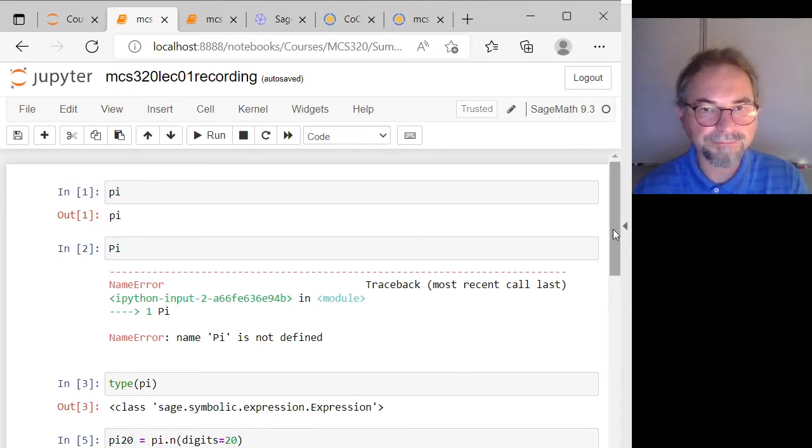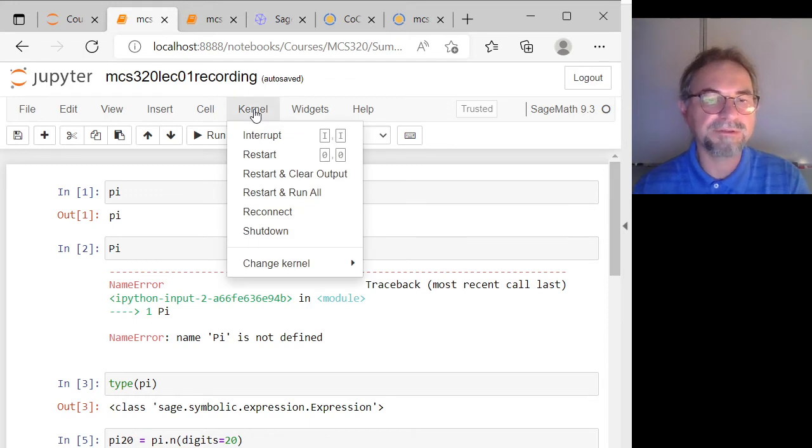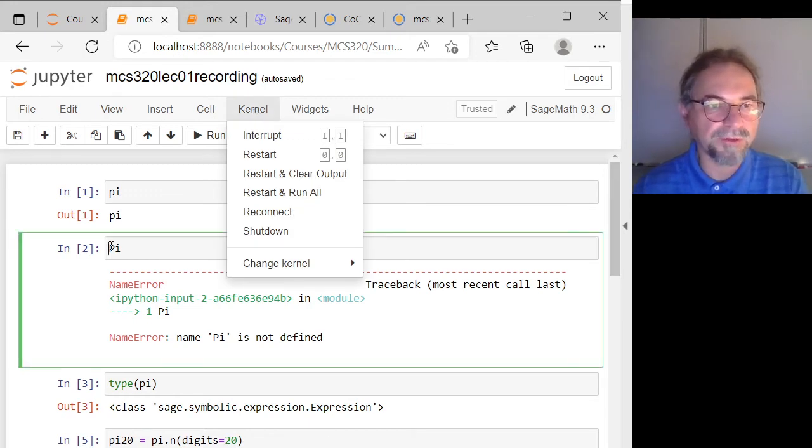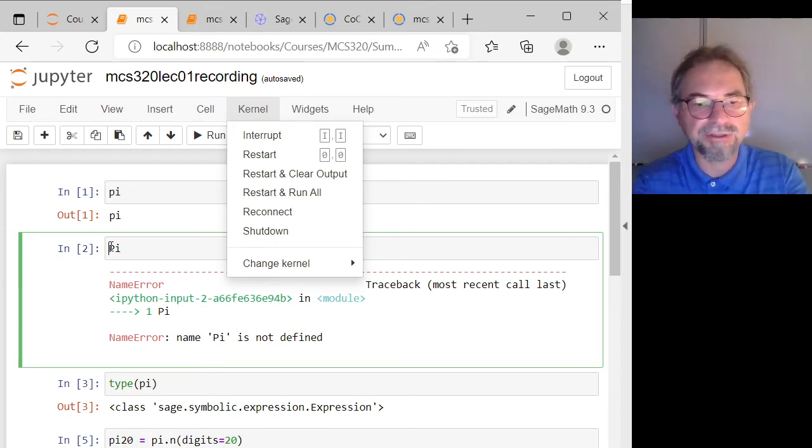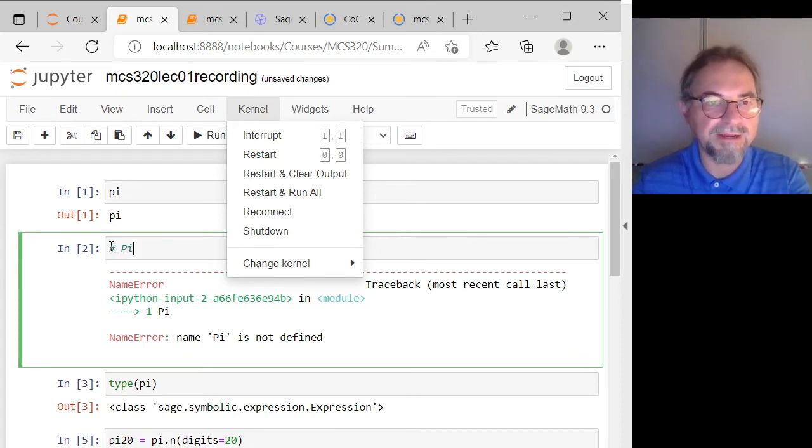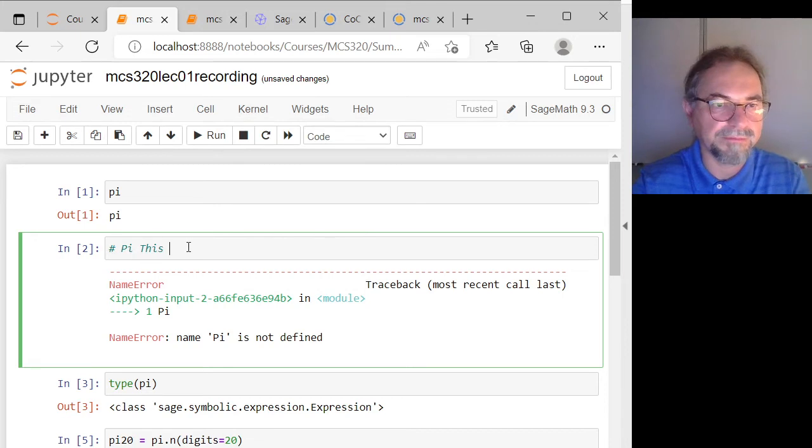The thing that I want to illustrate is that often it's very good to redo. So if I want to clean up my worksheet a little bit, this will give a name error, so I will comment this out. In Python, this is the symbol for comment.